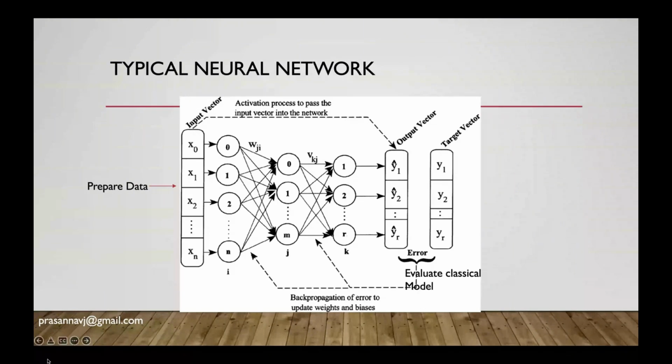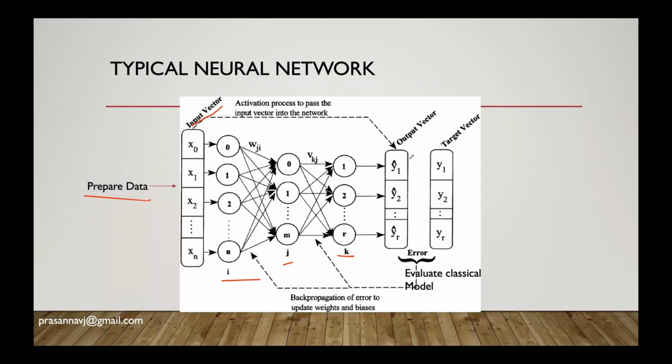So if you look at a typical neural network as an example, the first step is that whatever data you got, you will work on preparing the data. That is the major part of your actual operation. Once you prepare the data, you create an input vector, and you create how many layers are required for the actual neural network. Here in this case, I, J, K represent all the layers that you have on the neural network, and you get at the end an output vector.